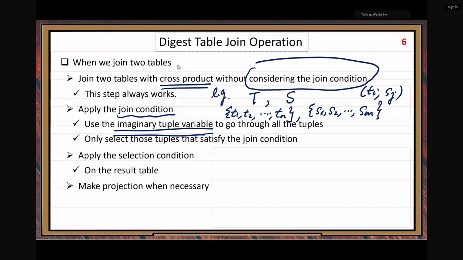Now, we cannot see it, right? Yeah, we cannot see it. We just get the result, the table join result. But the DBMS follows strictly these 4 steps to complete a table join. All right, let me show you.